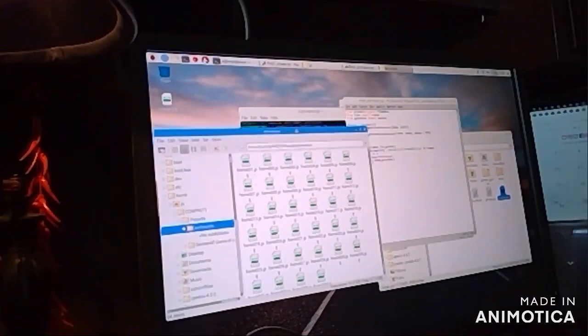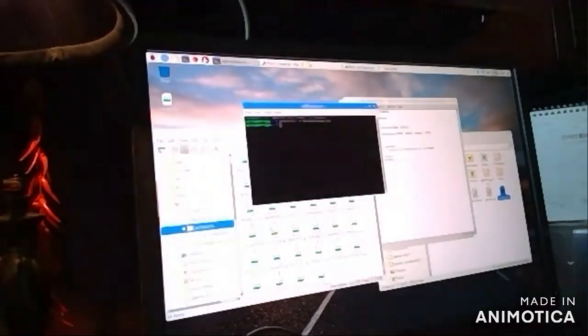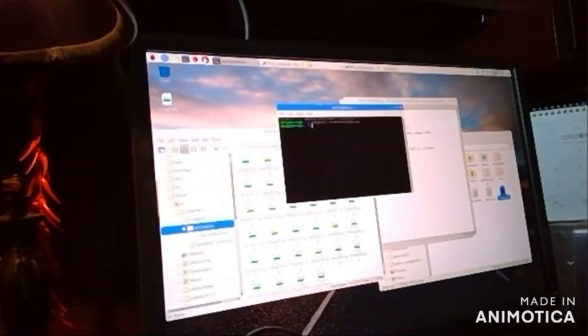So how do you convert these many pictures into video? You just follow the steps in the project page.